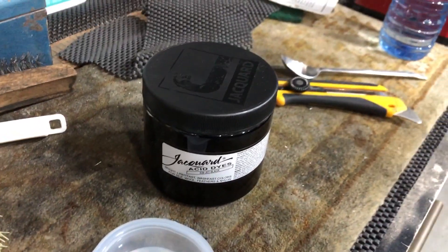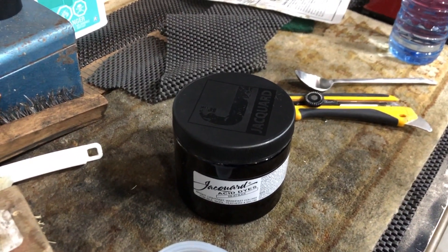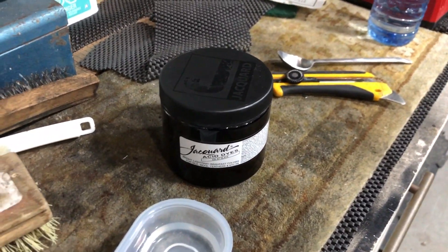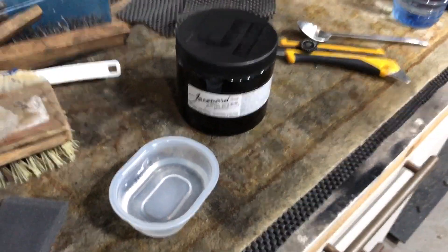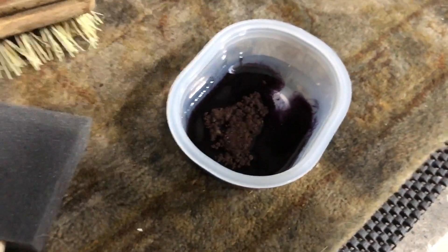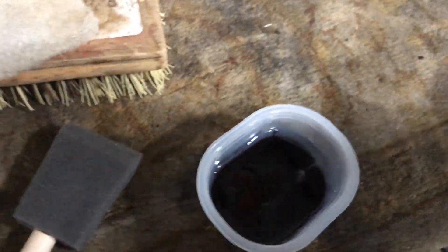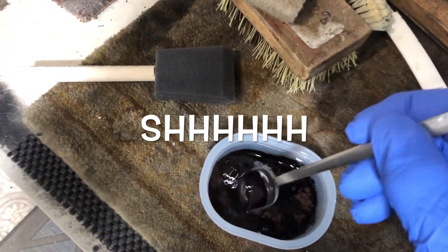The package — I got a little bit too much. This would dye about 852,000 seat belts, but whatever, it was like 50 bucks. I'll be able to dye anything from here on in — I think I'll probably be dead before I ever use all of this anyway. I'm going to put like a quarter teaspoon into this, mix it up. Got my gloves and I'm going to try and stain these seat belts. It comes out looking purple at first — it's brown in the container and I put it in the water and it comes out purple, it's so weird. I'm going to get some light on this and just stir it around so it mixes up really good.